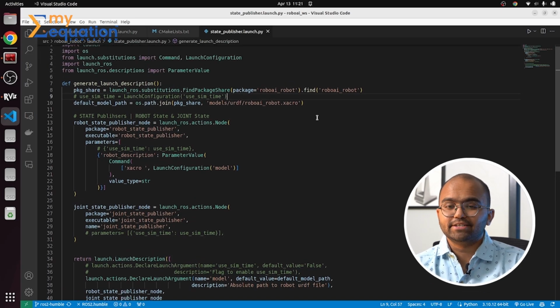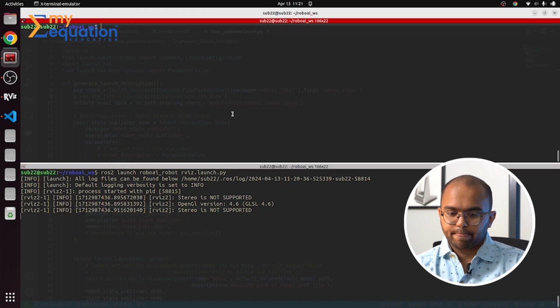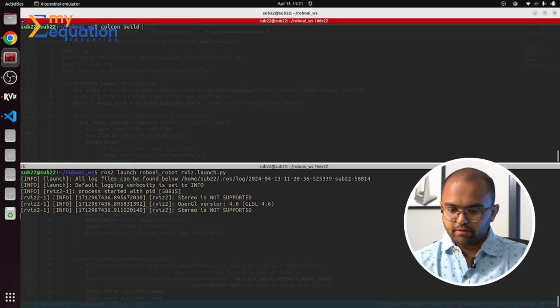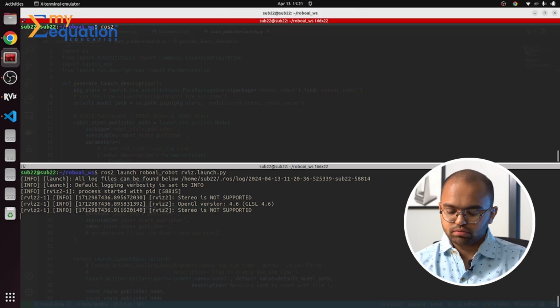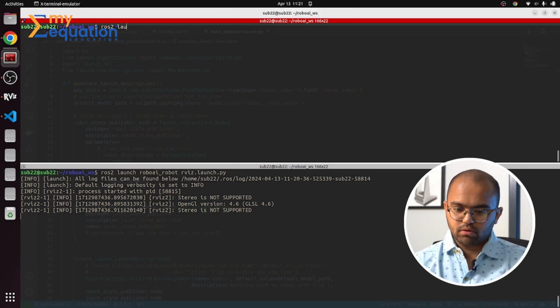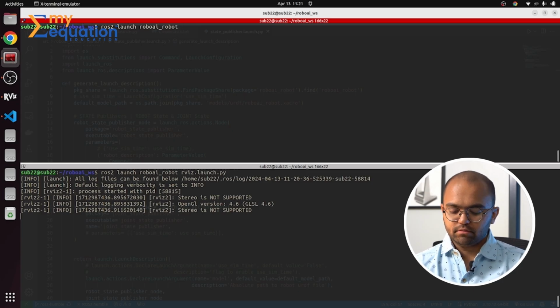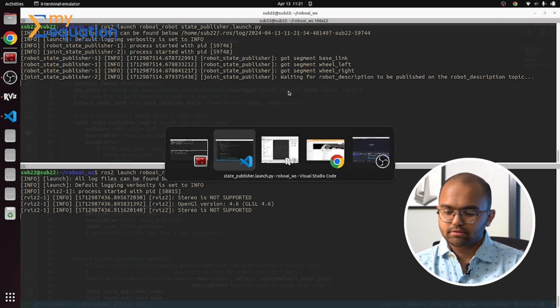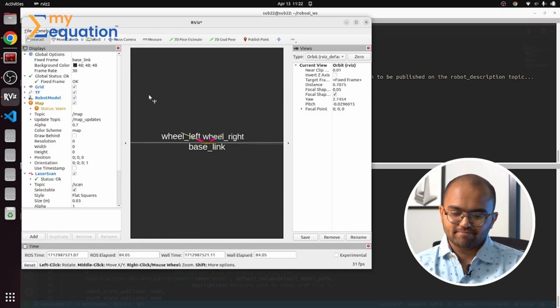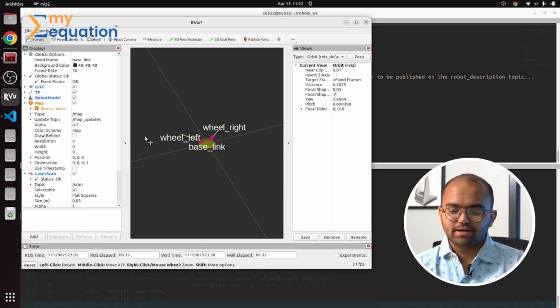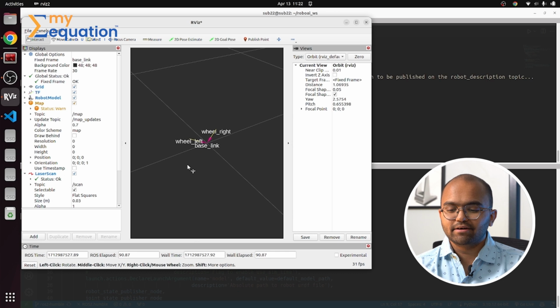Let's see if it affects here. I'll do colcon build, and I'll do ros2 launch robo AI, and then state_publisher.launch. And as you can see, we have our base link up and running.